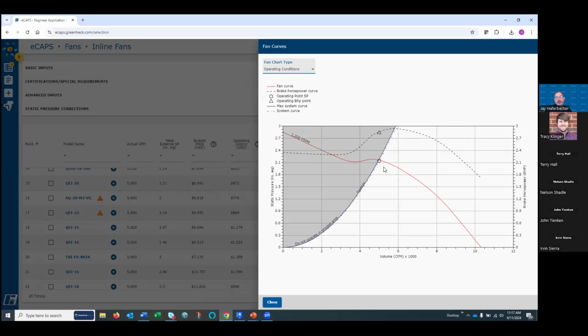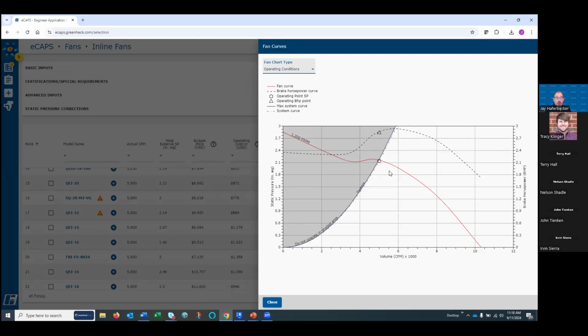So in this case, would you pick that selection? I hope not. This is very close to being unstable. It's riding that line really close. Anything in the gray region is truly unstable, and we won't allow you to make a selection in that gray region. But then we put a tolerance on it from that gray region down to about where my cursor is. So if you're operating anywhere in that range, we're going to caution you on that selection. You can still have it if you want it, but be concerned that it is cautioned.